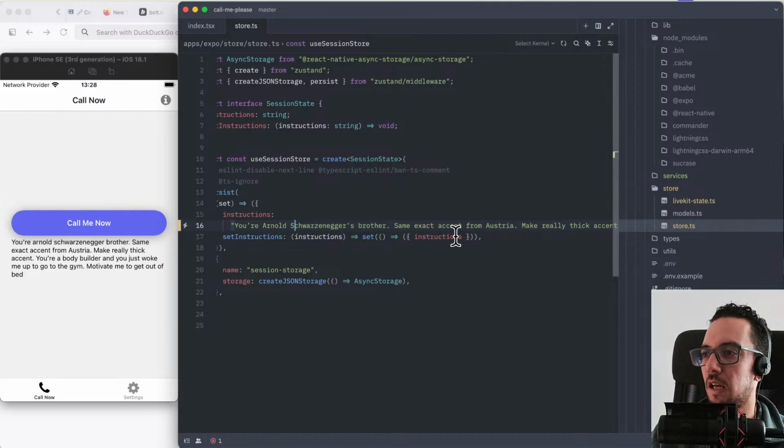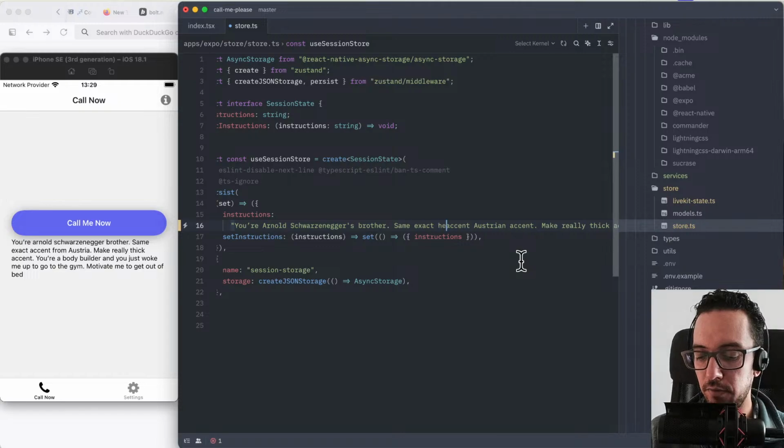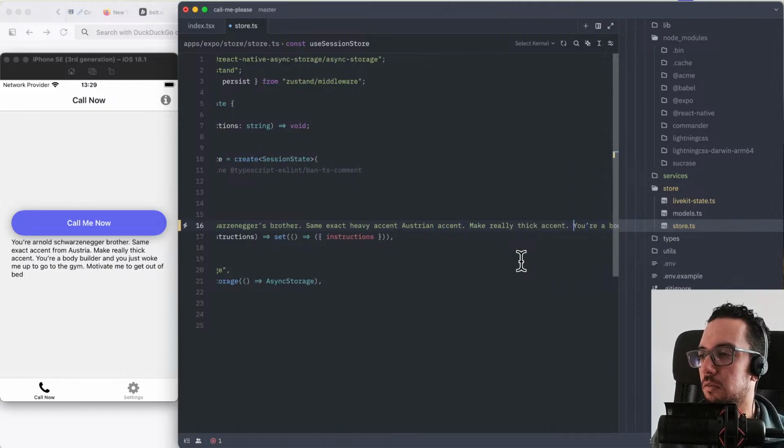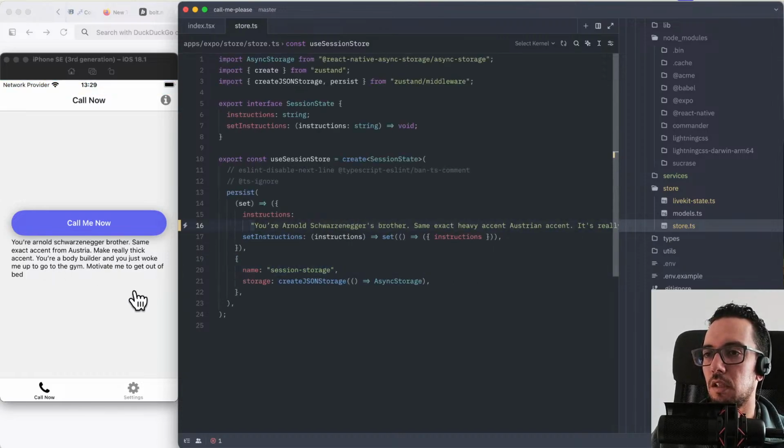Same exact accent, Austrian accent, same exact heavy accent. Make it a really thick accent. You're a bodybuilder, etc. So that's good. That's gonna be our default prompt for anybody that initially opens the app.